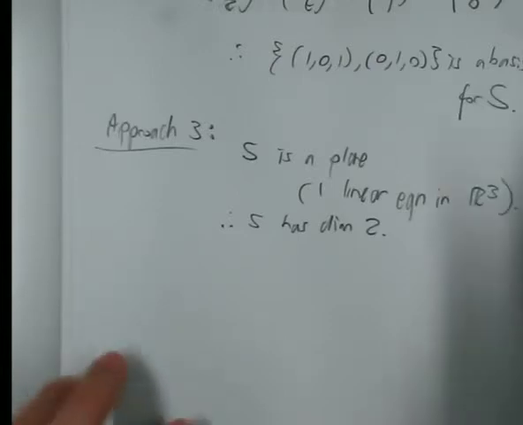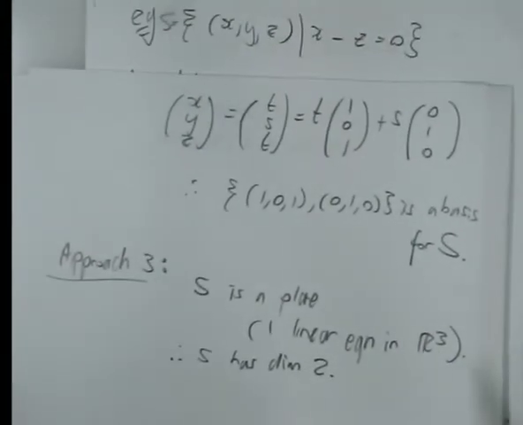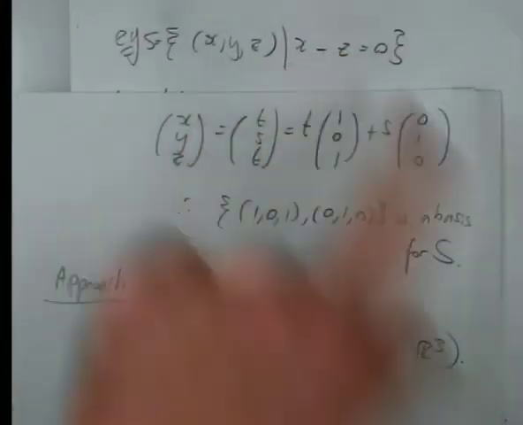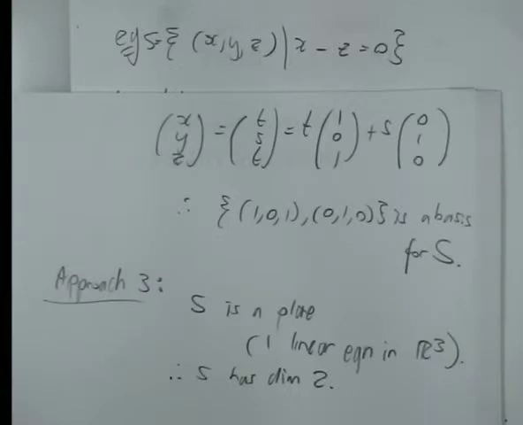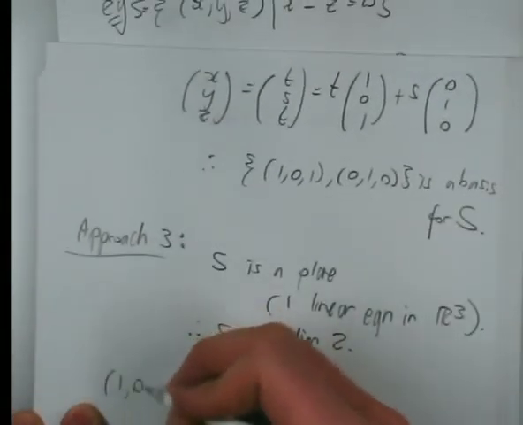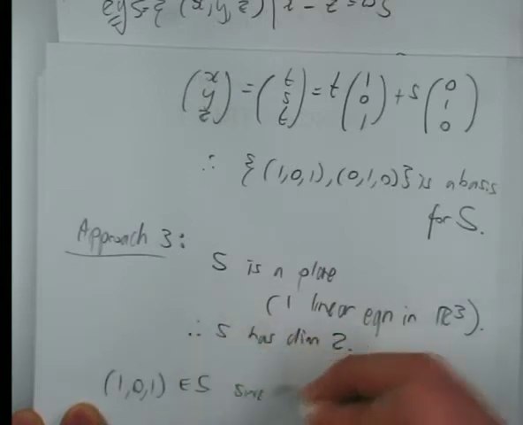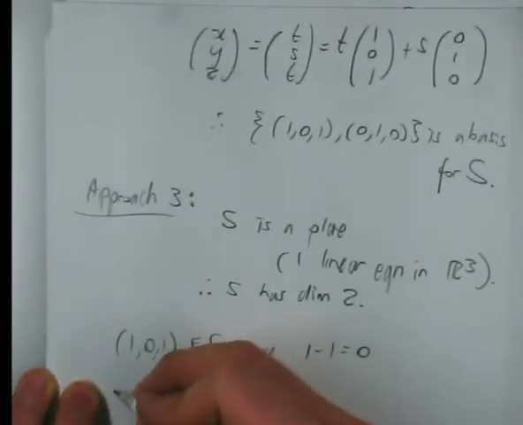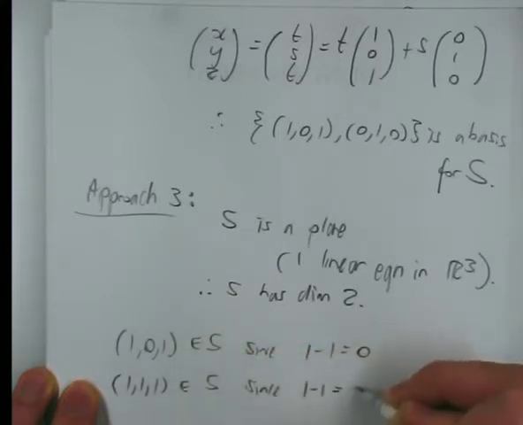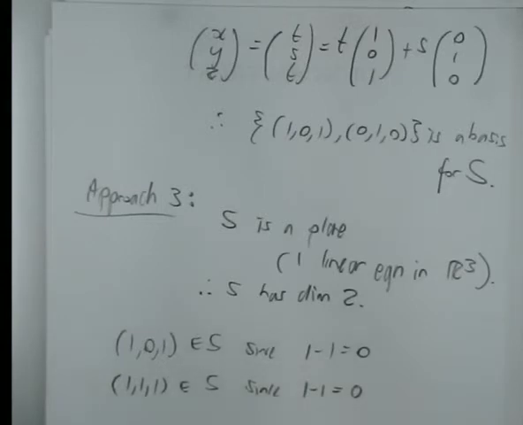So what I can do in my head is I can look back at my definition of S, which is there, and go, let's think of some vectors. So have a look at this. We need x minus z to be 0. So we could have x and z to be 1 and 1, right? And it doesn't tell me anything about y, so I can do whatever I want. So I've got that (1, 0, 1) is in S since 1 minus 1 is 0. I just happen to think of that one off the top of my head. And (1, 1, 1) will be in S too, since 1 minus 1 is 0, because I can make y to be whatever I want.